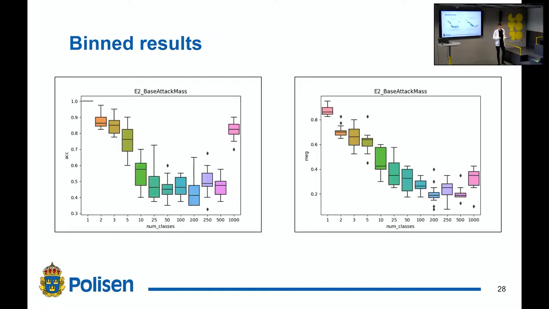Plotting these results, we get two cute graphs. The one on the left shows accuracy and how that changes with number of classes. It's worth noting that a random image will get 1 over the number of classes as accuracy. So, for example, in the case with just one class, all images will always be of the correct class. And in the 2-class case, 50% will just be right automatically. But we can see that it seems to roughly stabilize at around the 45% mark as the number of classes increases, and then pop up quite a bit for the 1000 case.